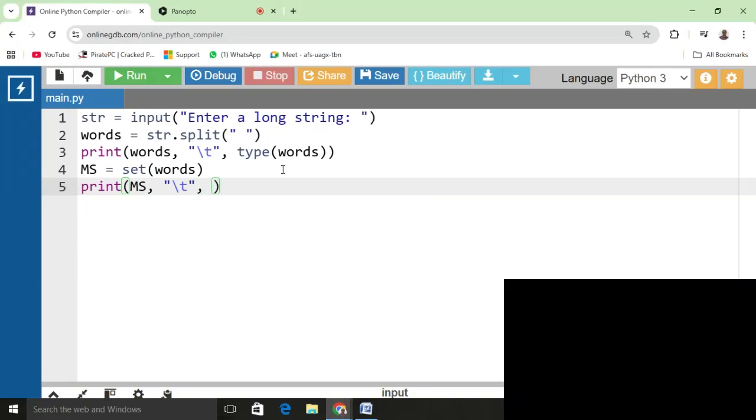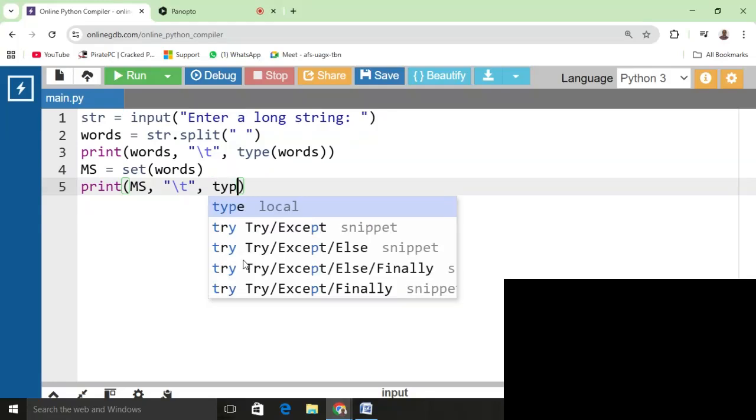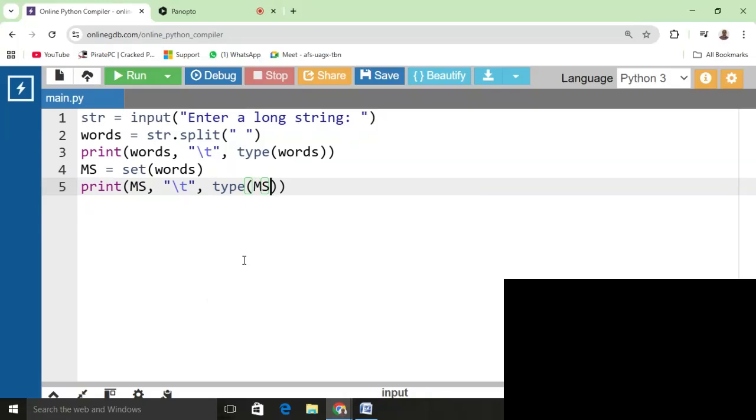The escape sequences which we learn in C, C++, Java are also applicable in Python. Print my set comma, type of my set.